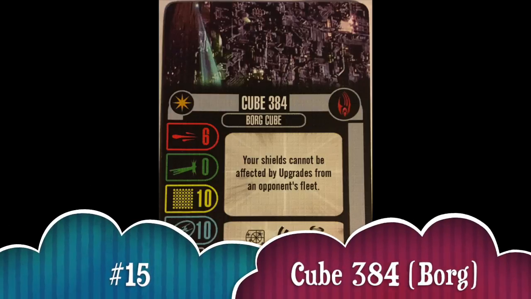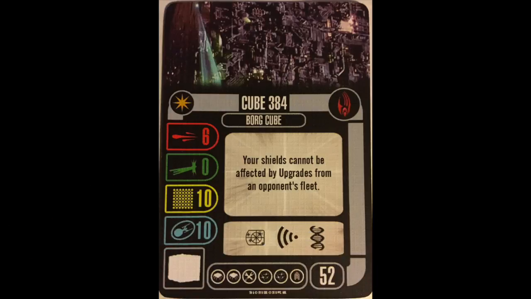Now, this one's here. One, the named ability is really cool. Nobody can mess with your shields. But two, it's here because of the Borg support vehicle dock. And having the ability to bring something along for 10 less points or a sphere for 15 less points, it opens the game up so much. Plus, you throw a big Borg cube on the table, it looks awesome.